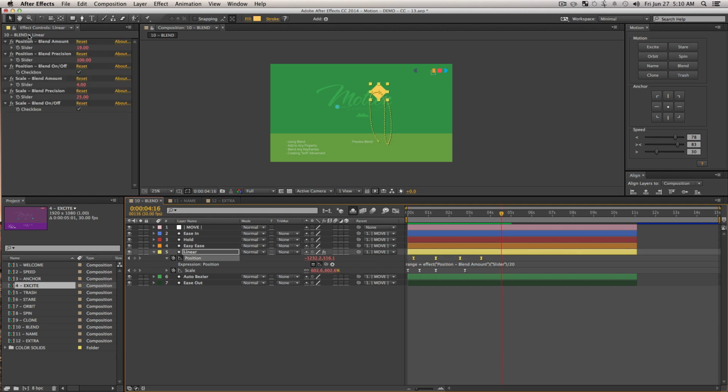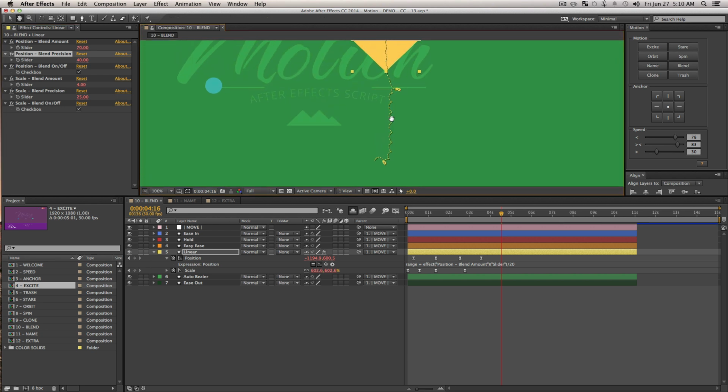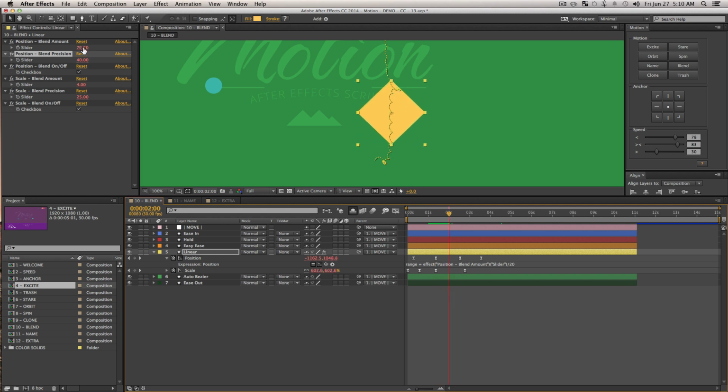That's what's so powerful about this tool. If you turn your blend up even more to like 70%, we've kind of totally lost what our animation looks like. This was an extreme example. Maybe turn your precision down at this point. Let's call it like 40%. And when you are previewing it, now our precision is just not good. We're kind of getting this curly thing. So you'll find what you need for what you're trying to get.